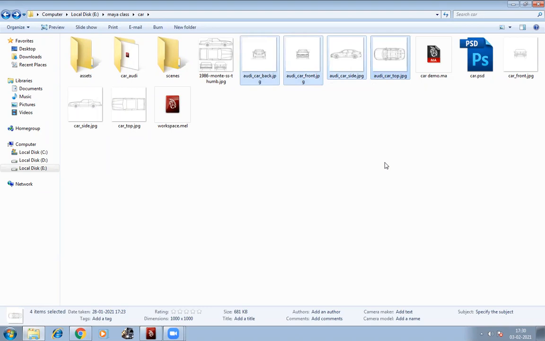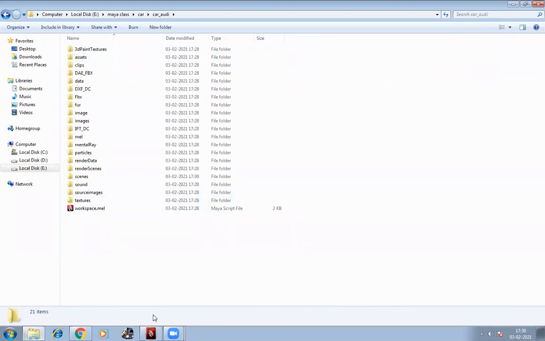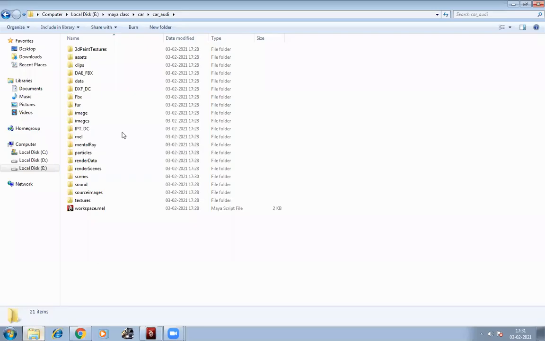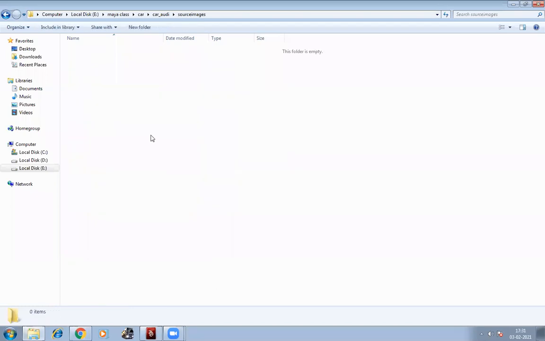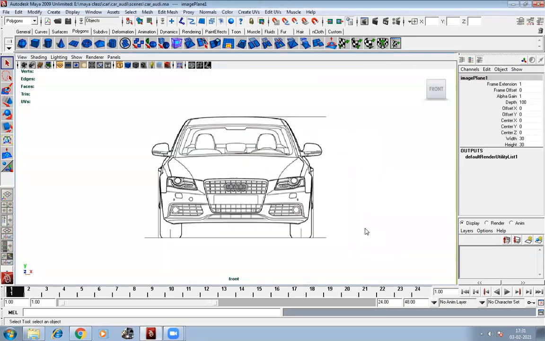Whatever images are there for the Audi, I'm going to copy and place them where it's going to import from, the source images. I'll press Control C and Control V. Now you can check here, you got that, right? I'm selecting front and clicking on open.